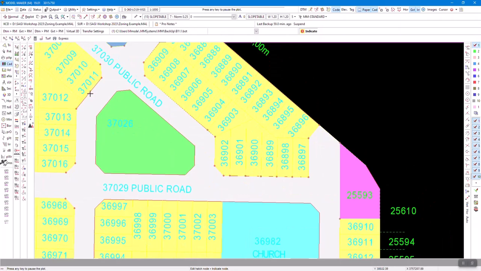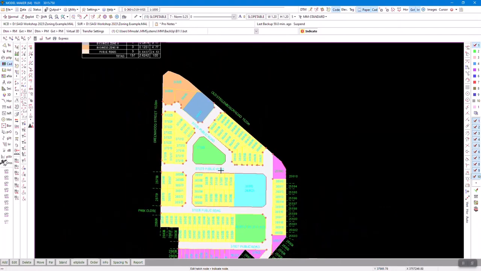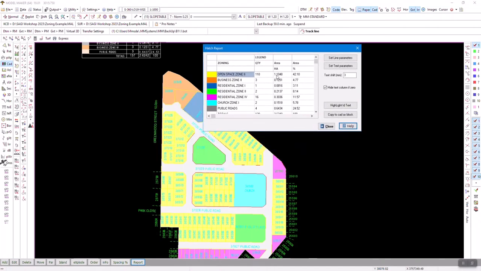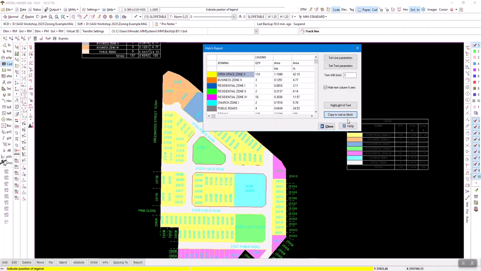And we can also add additional nodes and bend it in any way we want. We don't have to redo the whole thing. Okay? And now everything's good, and we say report again, and we should see 4 there, and it's happy. So now I'll say copy to CAD and put it down.